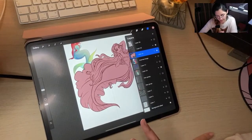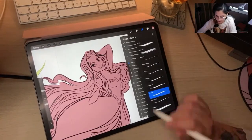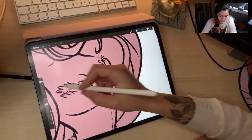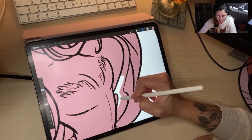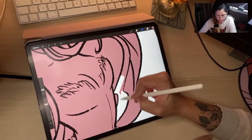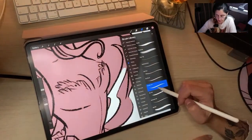Of course, it's not very precise, but I'm just gonna quickly clean it up further. For example, by selecting the Studio Pen brush, which is my brush of choice when I have to make something more precise than dry ink, because dry ink is a texture brush, so it's good for line art and coloring, but if you have to do something in a very precise, accurate manner, I prefer to use the Studio Pen.